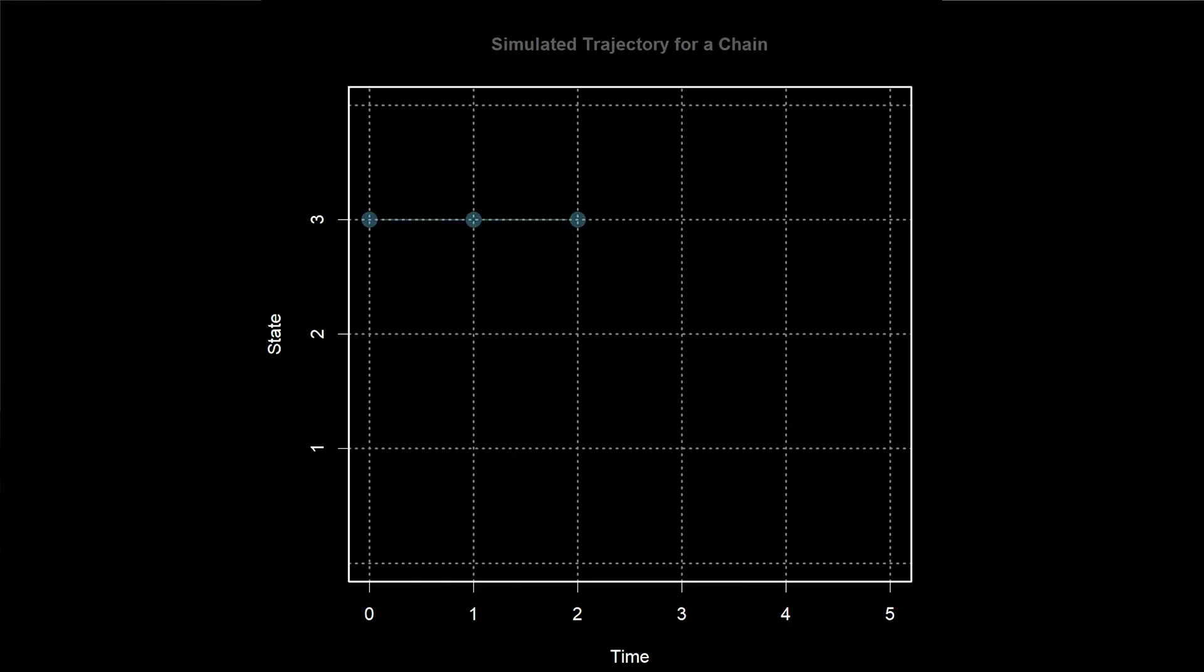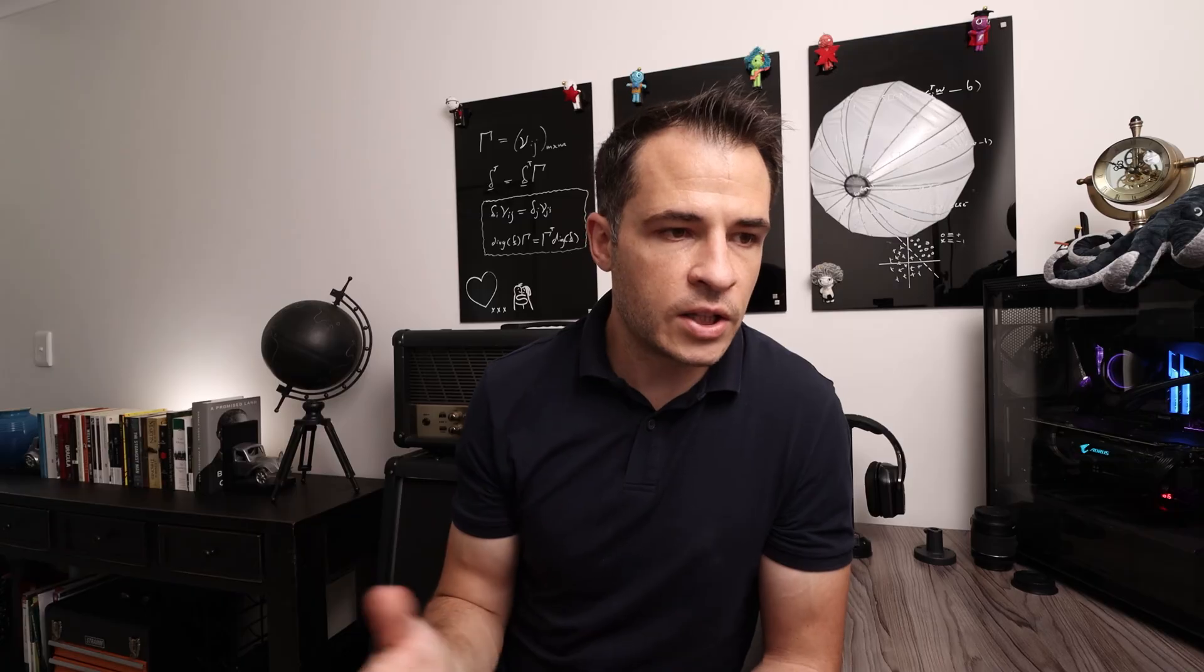So if we plot the trajectory of such a process as coordinates in a figure with the time index set on the x-axis and the state space on the y-axis, we connect those coordinates using line segments, then the chain metaphor should become clear. Now first little thing to note here is that the labeling of the state space of the chain is somewhat arbitrary. The labels need not actually represent numbers. Labeling them with natural numbers is mostly useful for notational purposes.